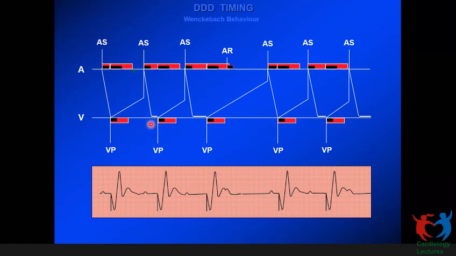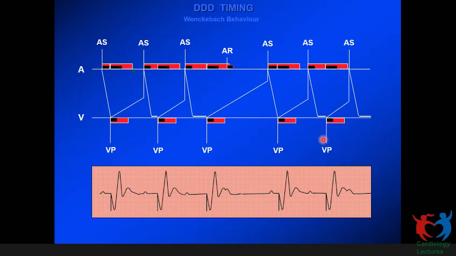Otherwise, my pacemaker would have paced here. And the next atrial event also is here. Based on my programmed AV interval, I should have paced the ventricle here, but the upper tracking rate interval has to expire, and that's why it waited for that. So that prolongs the AV interval further. So now it's normal AV interval, extended AV interval, even more extended AV interval. And because of this delay, the next sinus beat, which is at the same rate, is falling inside the refractory period, which is not tracked and paced in the ventricle, and the sequence continues. So this is the pacemaker Wenckebach.